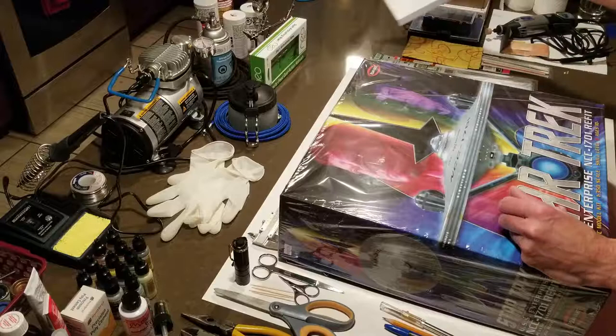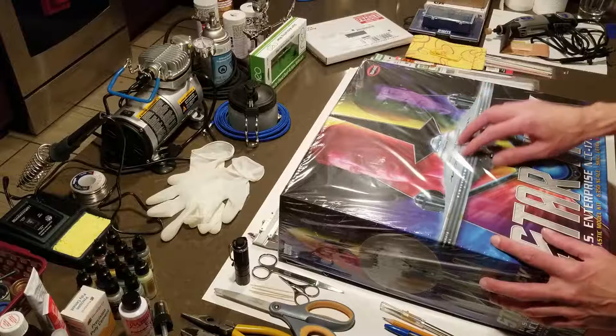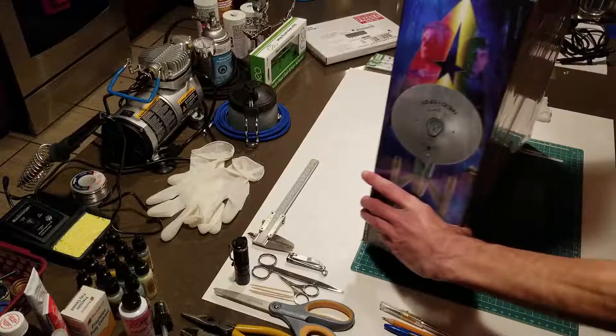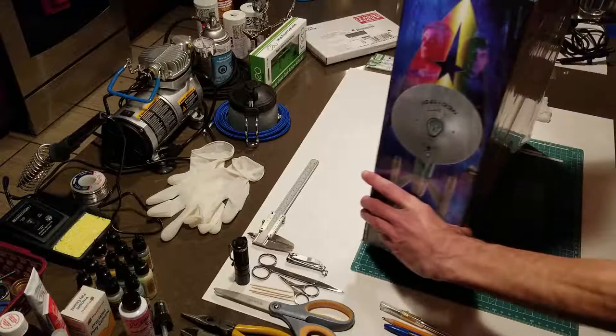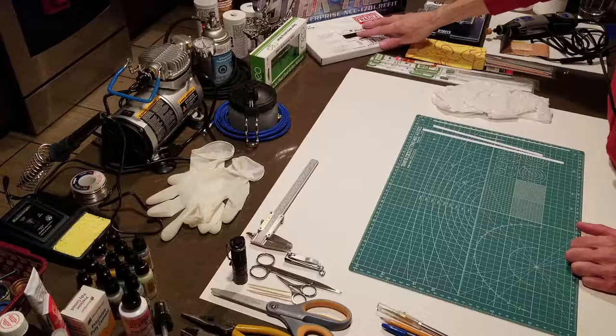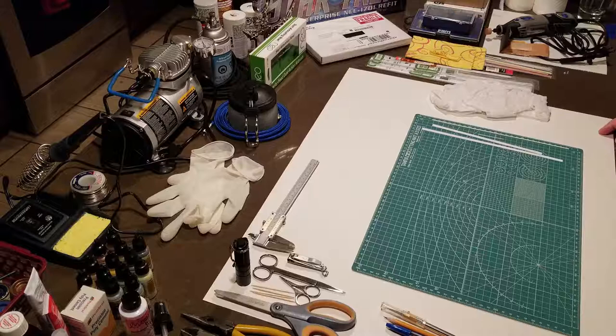The other third-party add-on I've ordered is from Orbital Dry Dock — it's the masking kit for painting. That hasn't arrived yet in Canada. We have a postal strike right now so it could be hung up in a sorting warehouse, but they'll come eventually. Fortunately, I'm not expecting to do any painting anytime soon — certainly not for a couple of months.